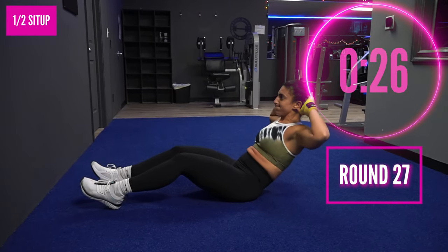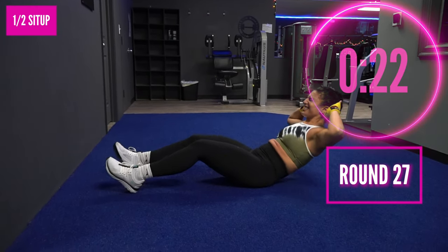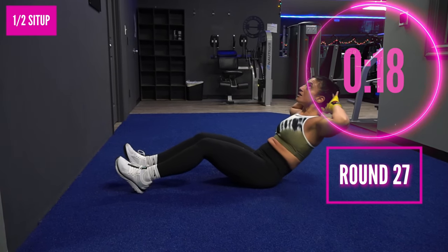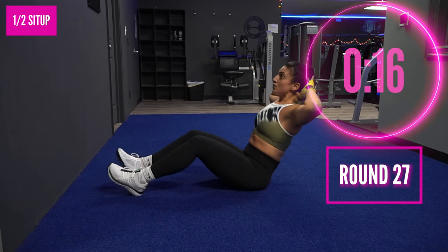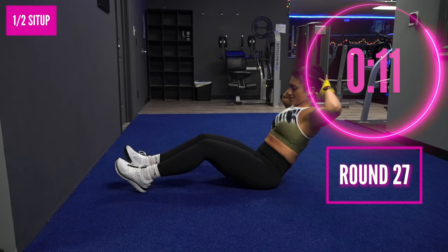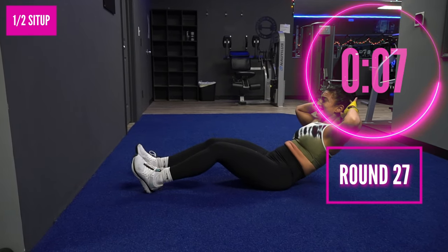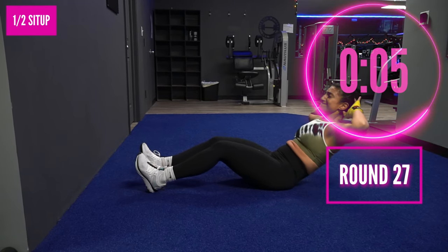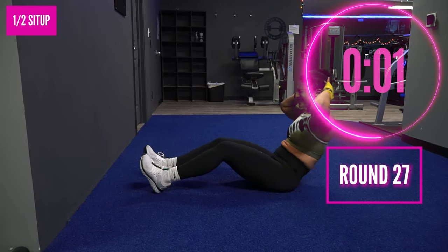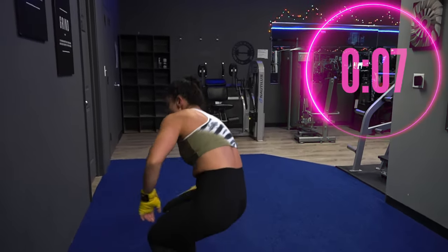All right. Going into that half sit-up, arms behind the head. So we're just going halfway down, halfway up. We start up top. Strong back here. If this is too much pressure on your back, which it can be, this is very advanced, give me regular sit-ups, okay? But if you've got the strength, work on those lower and mid abs, okay? Halfway down, all the way up. Halfway down, halfway up. Woo, we've got one more round.